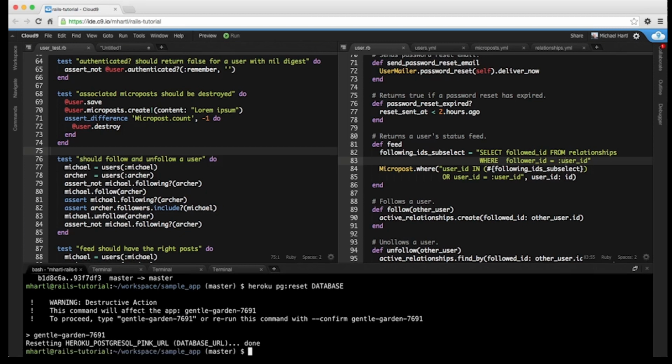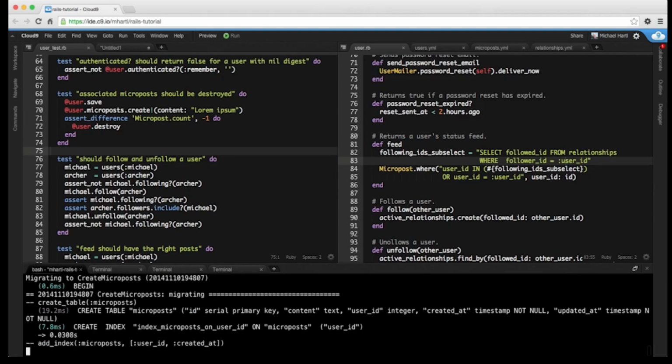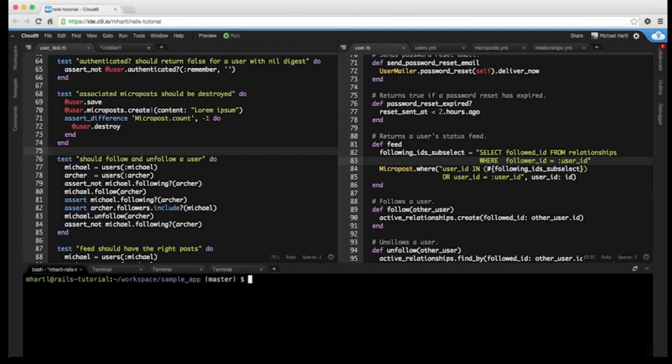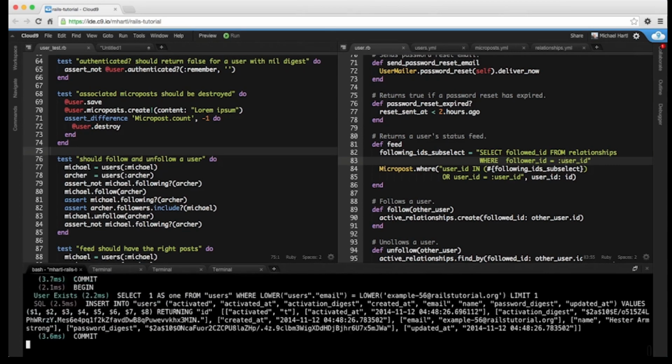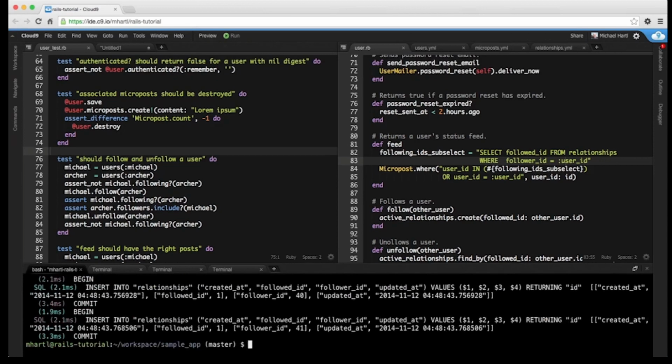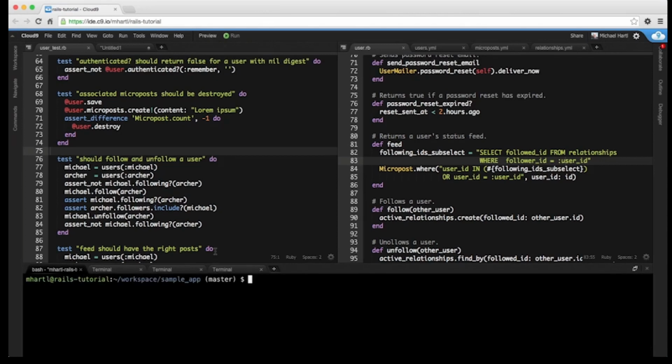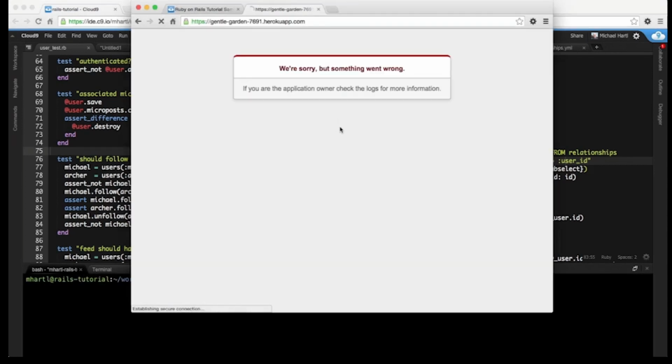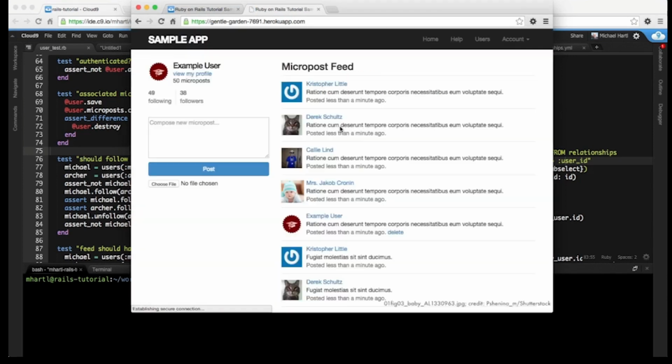And now we'll run the migration and seed the database with the sample data. All right, let's check it out. And there we go. It's working.